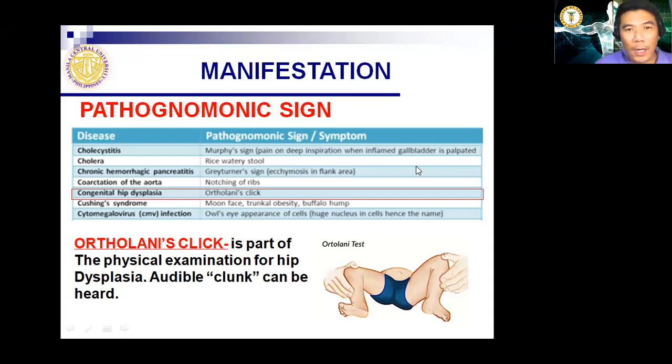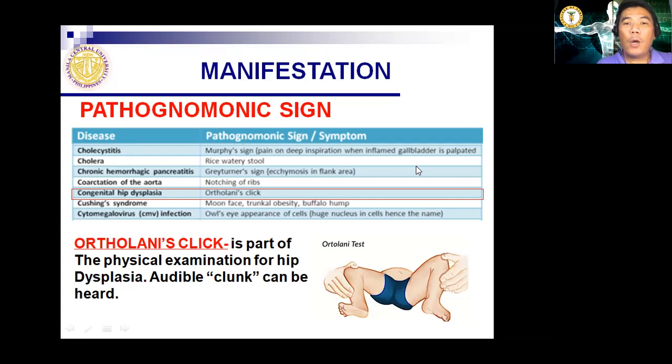Next, cholera. In amoebiasis, what's common with cholera in amoebiasis? It's a problem with the stool, diarrhea. So once the client may have amoebiasis, there's diarrhea and there is passage of mucoid, bloody mucoid stool. Then when the client has cholera, which is caused by contaminated water, there is rice watery stool. Just like a typical example, when you wash the rice, it's just the passage of the fluid itself. No fiber. So we have rice watery stool for cholera.